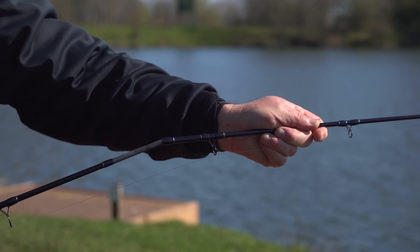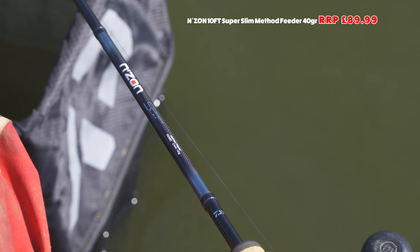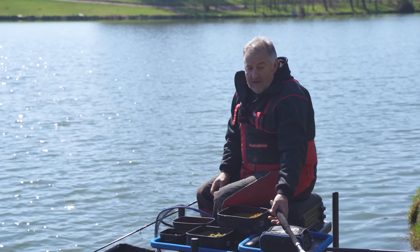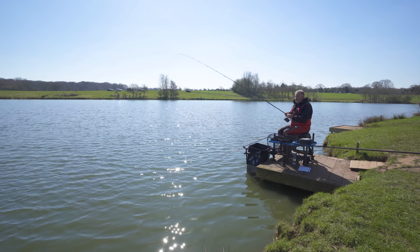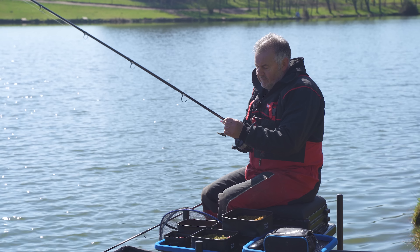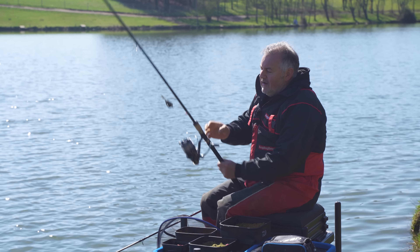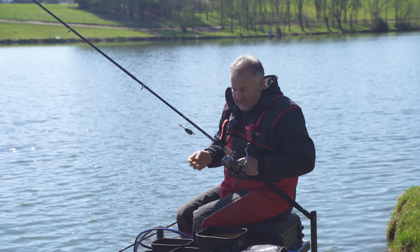Let me introduce you to the two Daiwa Enzon rods I've brought with me today. They're both from the super slim range, but they're very, very different rods. This here is a two-piece method feeder rod. You might think that's a bit of a strange choice to fish a short line, which I'm doing here at Meadow, thinking about skimmers and maybe an odd carp. And this one here is a three-piece rod - this is the medium feeder. Don't get carried away by the medium - it's quite a pokey thing. If you want to get a method feeder out there, which I do, it's ideal for that. It's got quite a few other uses, but we'll deal with those as we go on.